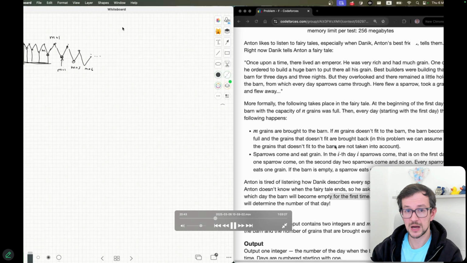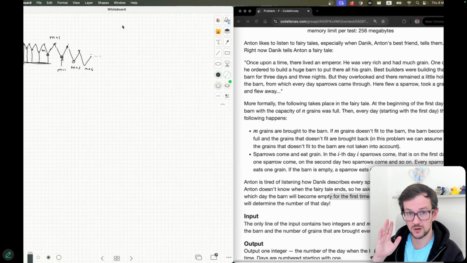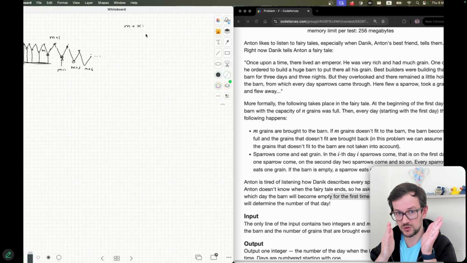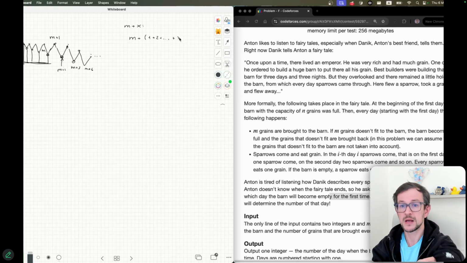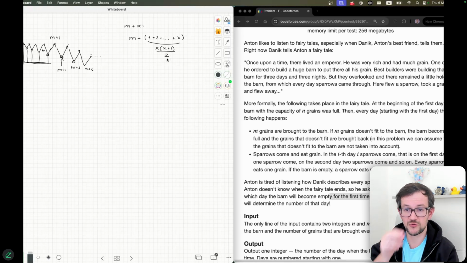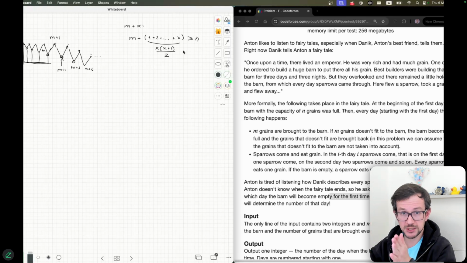Okay, so this is the first step. You need to understand how your function actually looks. You see that you have two zones: a zone with a linear function and a zone with a quadratic function. The linear zone is easy to calculate, you just need the first time it's below 0. Easy enough. The quadratic zone is a little bit harder to calculate.